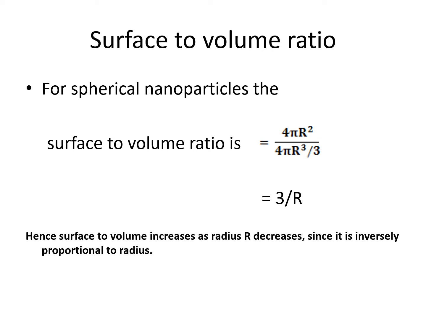But when you come down to nano size range, maybe for a 50 nanometer size, something like 10% of atoms will be residing on the surface. And as the size goes down, maybe for 1 or 2 nanometer, almost 70 to 80% of atoms will be residing on the surface. Now, how this affects the material properties is due to the following reason.